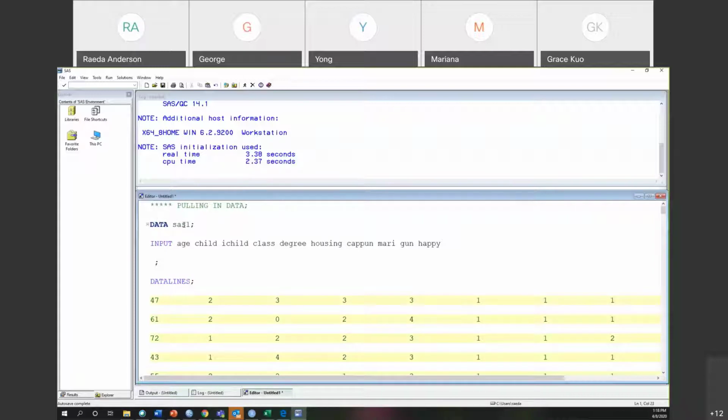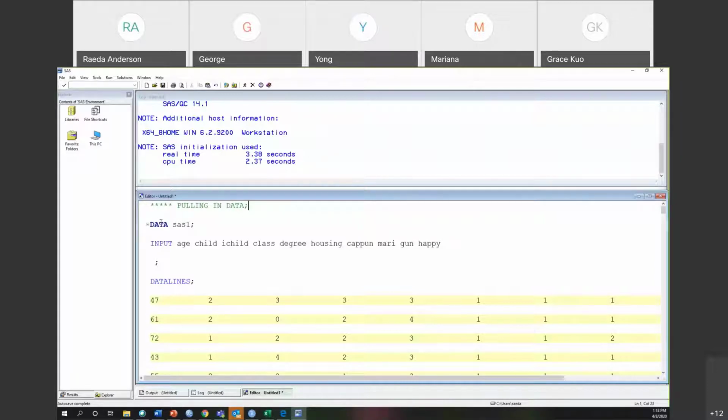So if anything ever seems off, you want to check to see if the semicolon is there first. That's a pretty common error that people have. So in SAS 2, I'm going to show you how to pull in data from other data sources like SPSS, Stata, Excel, R, all of that. But for SAS 1, I'm going to show you how to actually have data in SAS to pull in.